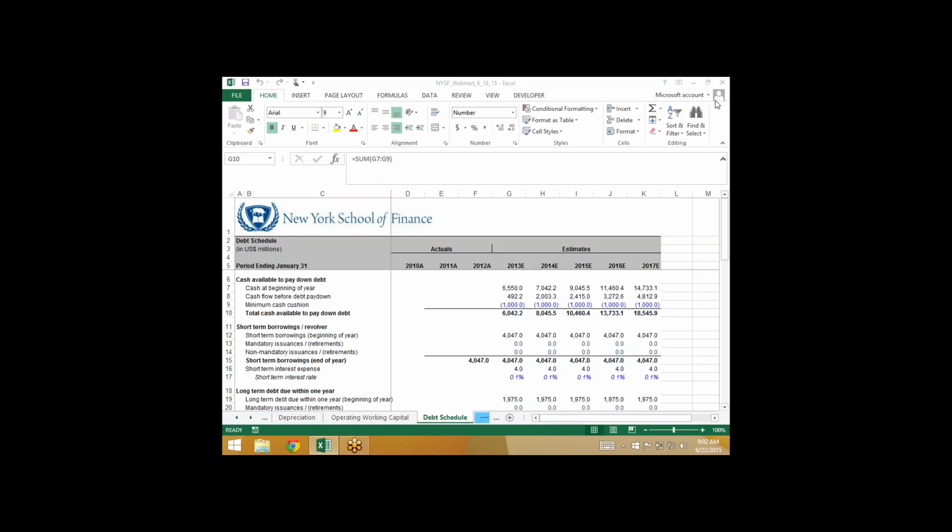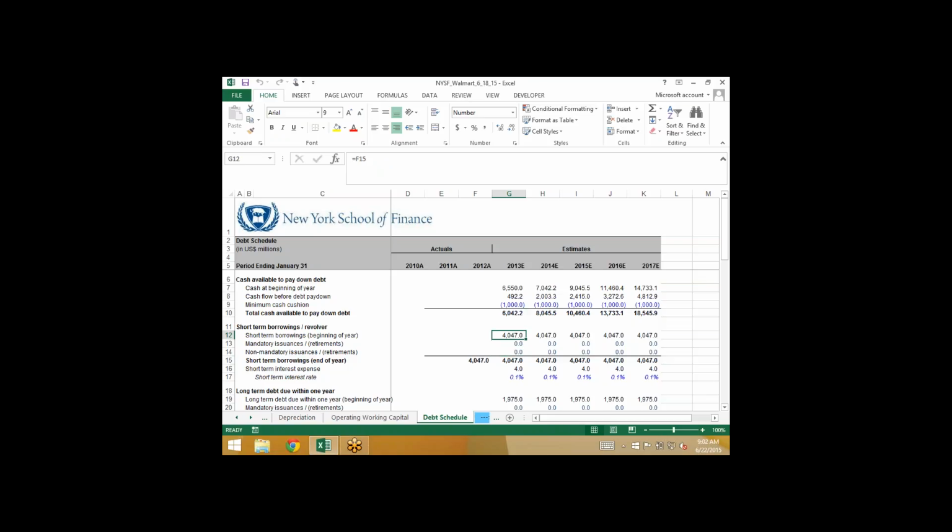I do want to just first finish this. We haven't completed this, so let's complete this. What we had done on Thursday was we laid out the structure, the template for the model, for the debt schedule, which has three major areas. The way I like to think about it is first the cash available: how much cash you can use to pay down debt. Now, how do you use that cash to pay down debt? We'll talk about that today. We didn't get to that on Thursday.